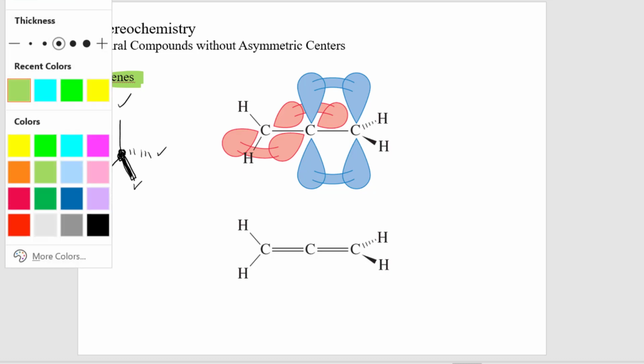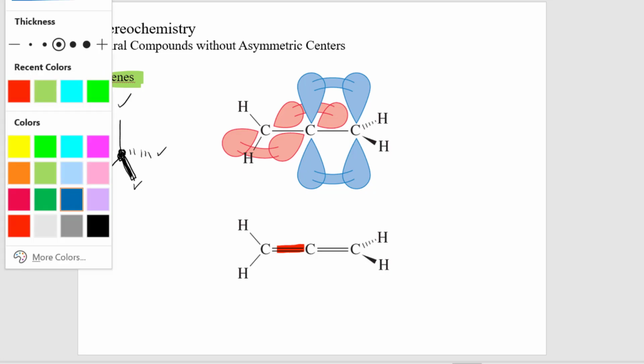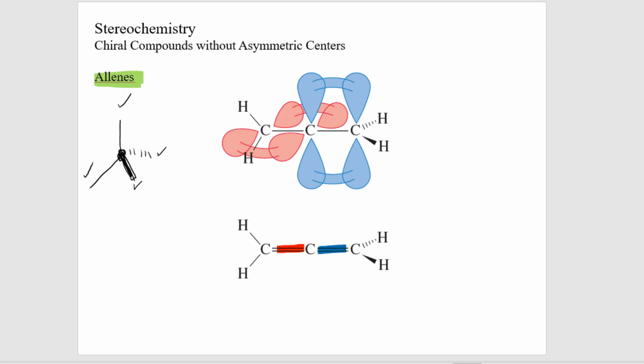So if you think about the pi bond and the pi bond, right? There's a sigma bond and a pi bond. The sigma bond is just the line that's drawn between the carbons, and the pi bond is being represented as the orbitals. So the red orbitals for one, you can see the red orbitals on the left, are in the Z trajectory because the middle carbon has to be involved in two pi bonds, one in either direction.